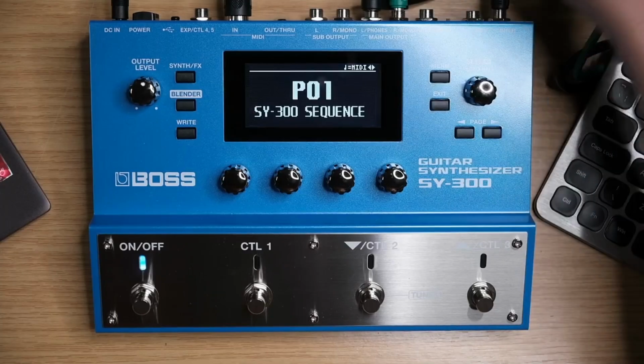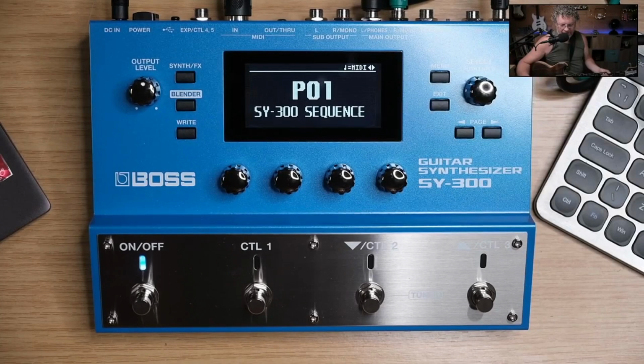So today I've set myself a little time aside to get in there and have a play with it. I haven't done anything in terms of programming. I haven't even saved any of my own presets or patches yet, which is the first thing I would normally do with a multi-effects unit, clear a bunch of patches out and then just build them up the way I want them. But as I said, this is different. This is an area where I need to learn a lot about synthesis. So I'm just going to demonstrate some of the built-in presets or patches today. So let's get it up on the screen, and let me go through a few bits and pieces.